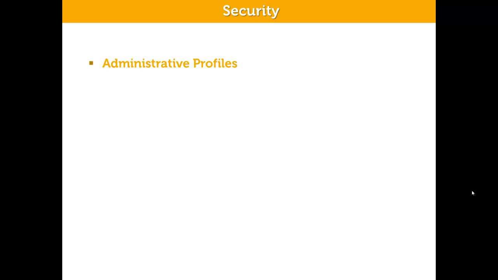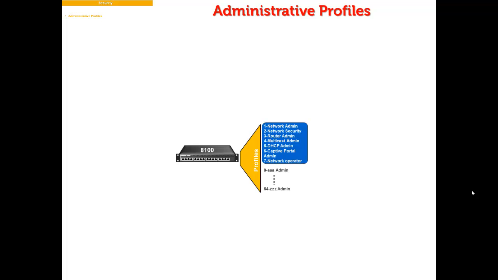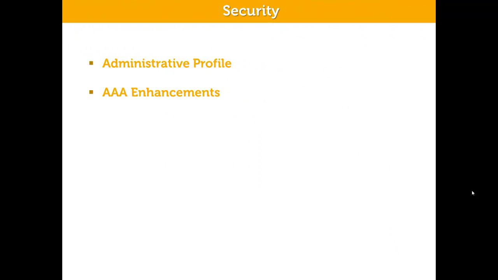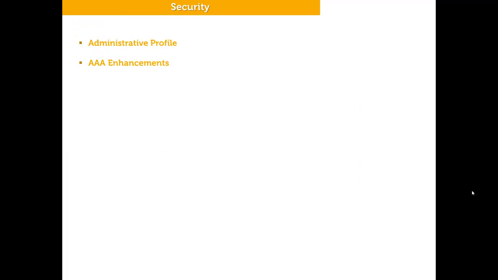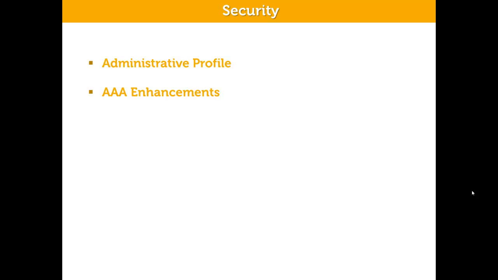The security features are another key area of focus in the new 5.0 firmware, which include Administrative profiles that give the administrator the ability to assign up to 64 different profiles for management access to users. The administrator can also assign up to 256 lists of permit and deny rules to each profile. Authentication, Authorization, and Accounting enhancements add support for exec and per-command authorization to the CLI. Exec authorization determines the privilege level of the user, and per-command authorization checks each command, which only supports Terminal Access Controller Access Control System or TACACS Plus. TACACS Plus provides access control for network devices via one or more centralized servers. Adding support for accounting enables administrators to track resources and perform audits as needed.